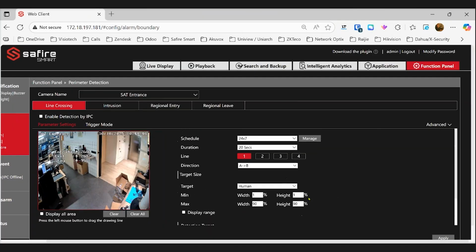There's a limitation, so not all the channels can be used for AI events if the NVR is actually doing the event. So therefore, I always recommend using the detection by IPC. So you basically just enable the event, you display the area, you can set a range.